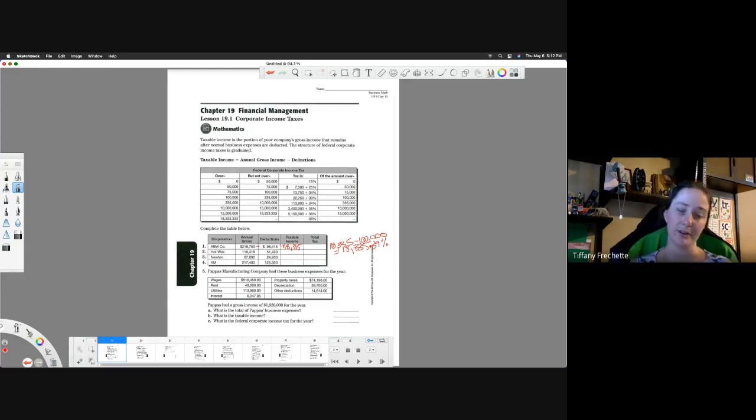So when I multiply by 39%, I get another $7,150. An ugly 5 there. I don't know why that ended up so ugly. Oh, and 65 cents. Forgot my change there. Don't round off anything unless it tells you to.